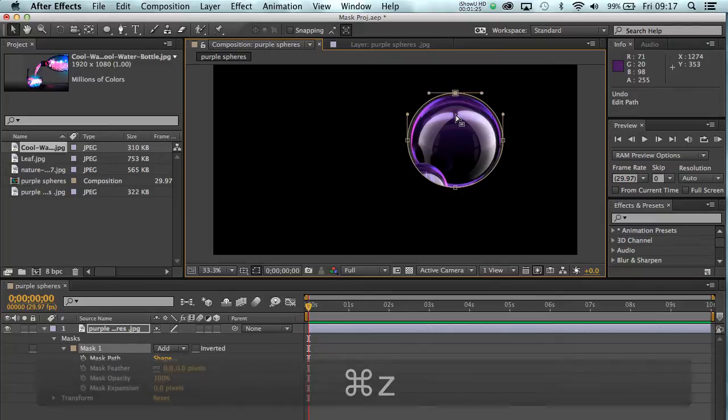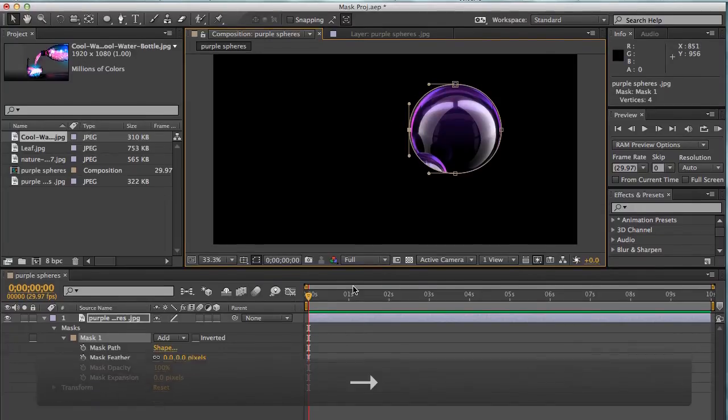If you want to, you can use the arrow keys to move the vertex, which actually I prefer to do. I find it a little bit more user-friendly. I'm then going to select that vertex there, draw that in, select that vertex, draw that in a bit, and then this one here, and that'll do. I'm fairly happy with that mask.